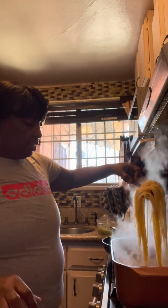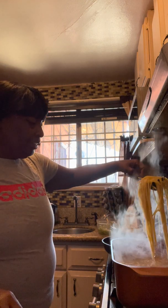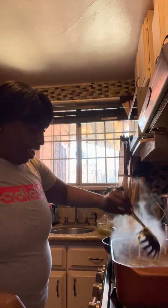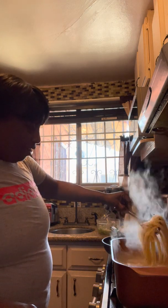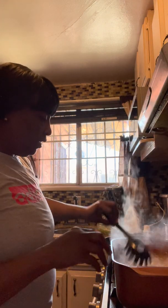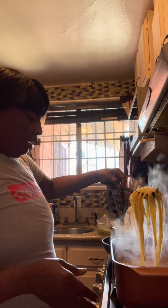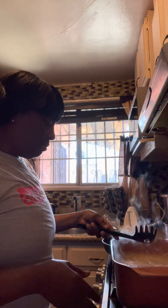Look at the noodles. Look at that noodle. Limp like a noodle, yes it is. It's all right. Working it out. All right, good job. Okay, so you see none of them are sticky, and it's only because of the oil that you put into your pot. It'll keep your noodles from sticking. And who likes clumpy noodles? Not I, said Mary. So we're going to do that.